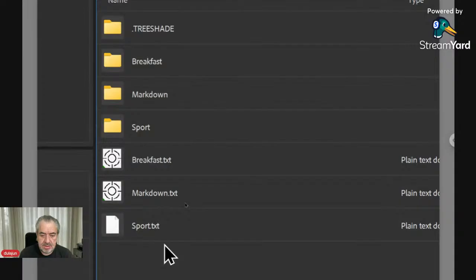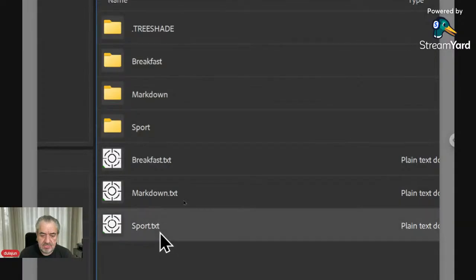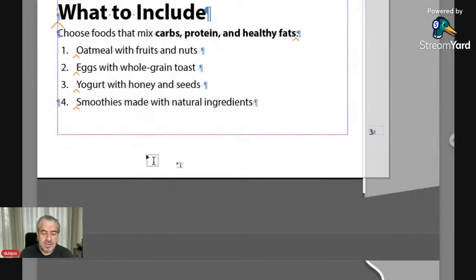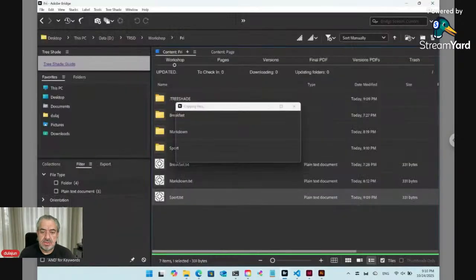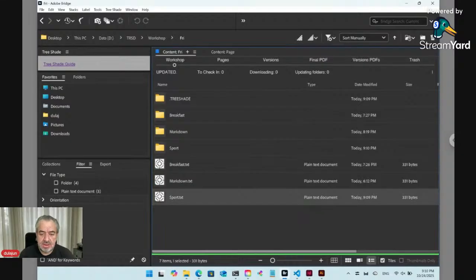Now TreeShade will create text file, represent the content of the page. Now what happens, Adobe InDesign automatically opens the new document and exports them. So you have refresh data.